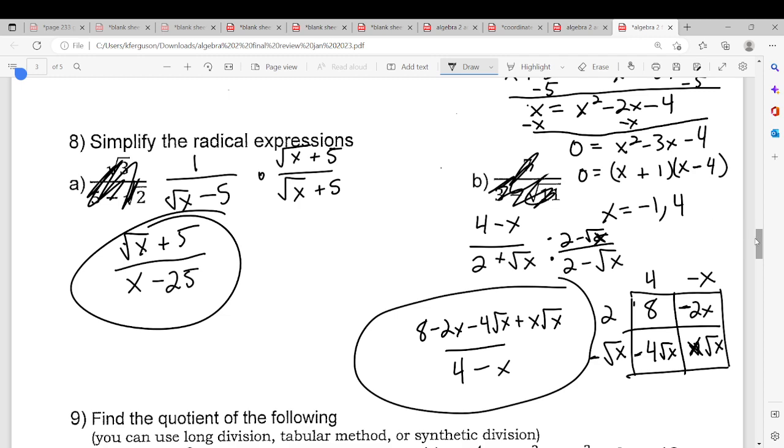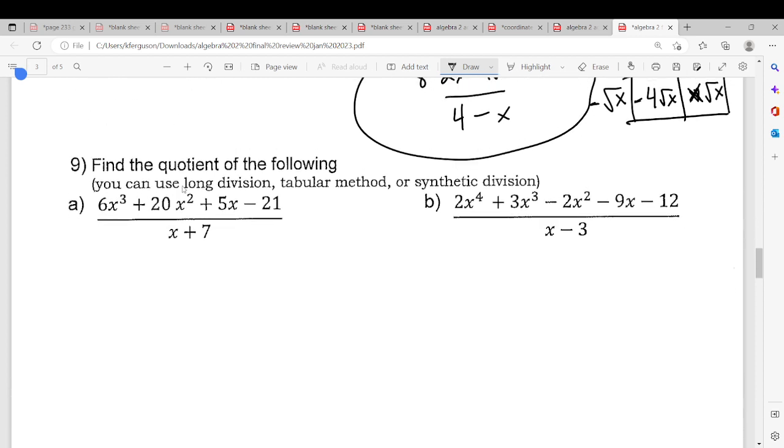All right. The last one for this page is actually dividing. You got long division, you got the tabular method, or you got synthetic division. I think we can all agree that synthetic division is probably the easiest. So that's what you should use. So what is my a? What am I going to divide by? Right, now just so we're clear, when you do synthetic division, you need to think about this form, x minus a. Well, that's not x minus a.